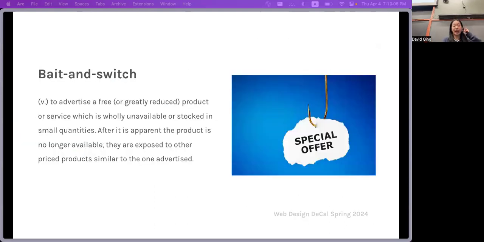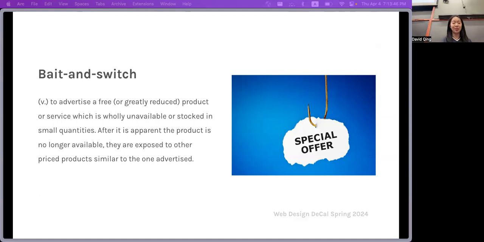Then we have the bait and switch, where a user is being baited into buying a different product, or is being suggested different products, if the product they were originally interested in is sold out or doesn't have their size or what they want. If you're on Amazon, they might push you an item you're potentially interested in, but they don't have your size. So then they push you a bunch of other items similar to the item you're looking at, so that you could be baited into purchasing that item instead. Okay, any questions so far?